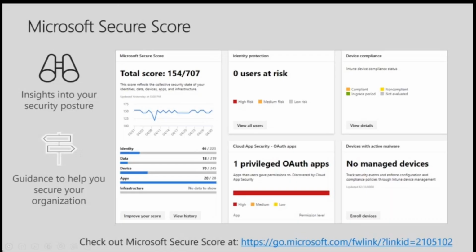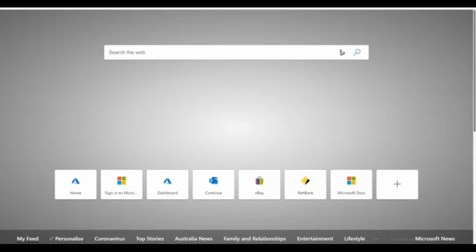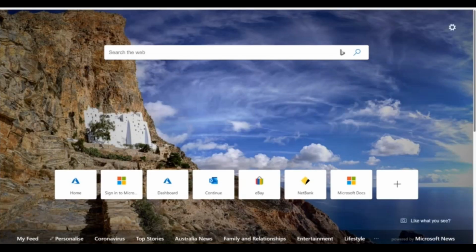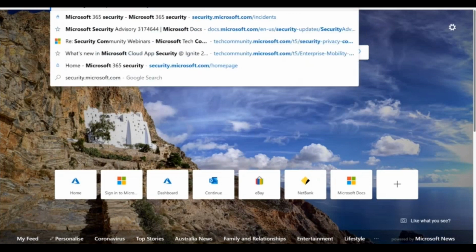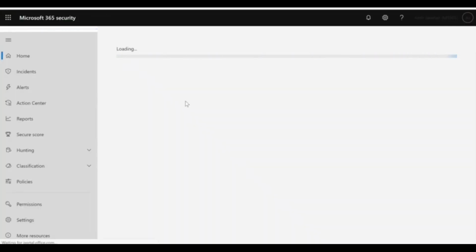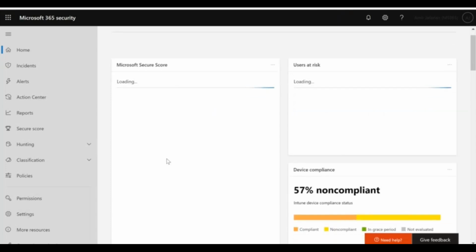We have a security score in Office or in the Azure AD portal, especially because we talk about identity. Let's focus on identity security. But to check where I am today, you can go to security.microsoft.com and check your score. This is where you can start to see at least how your security is set up. You get the visibility of, let's just run it. So this would be an administrator, Amir, that would be running this.